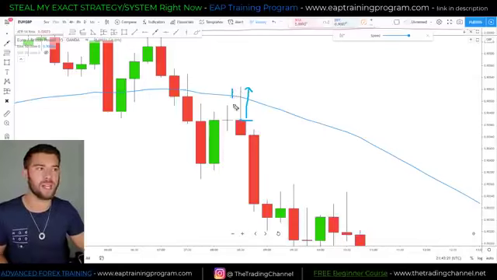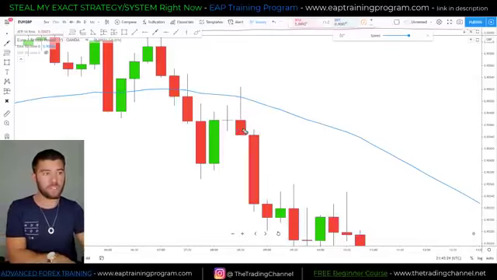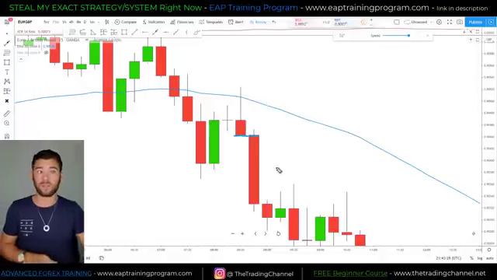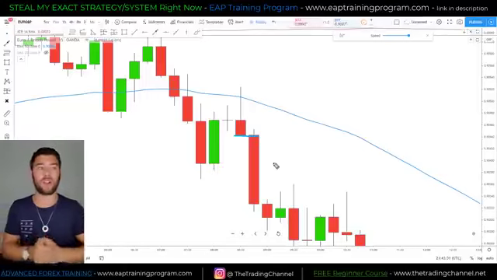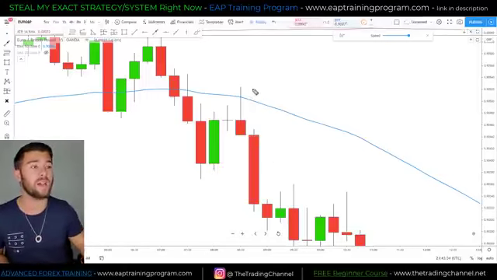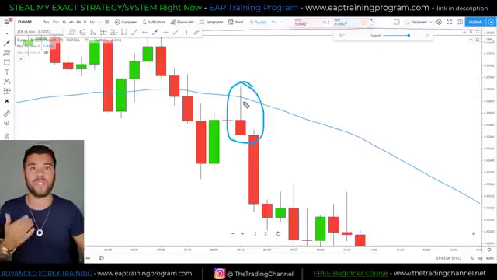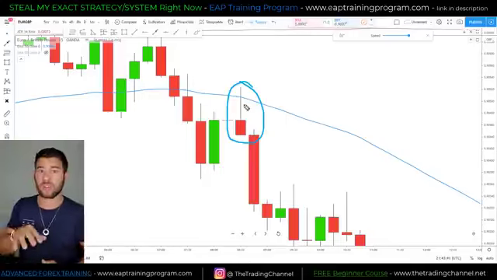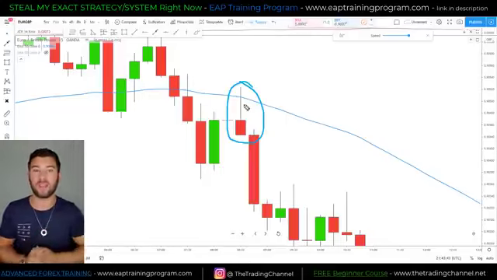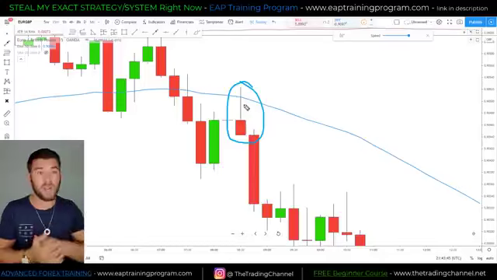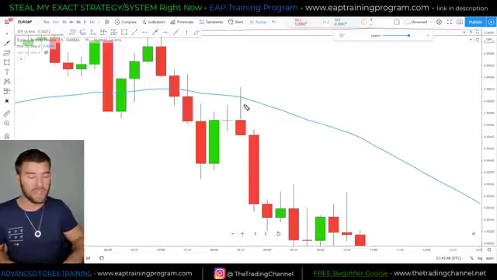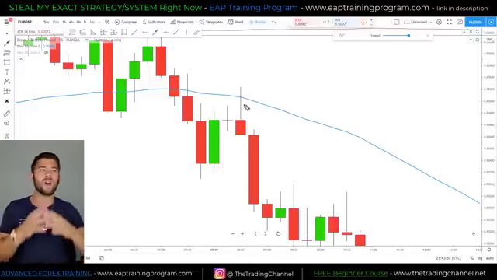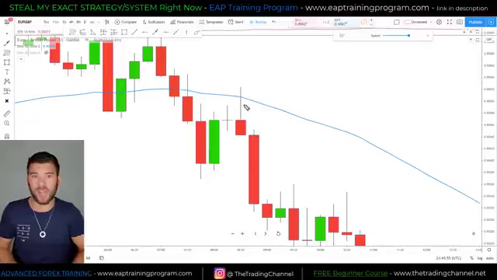If I'm thinking about it like a boxing match, what about this comeback where the bears pushed the market down and we closed literally on the lows? The lowest point this market got to, it closed down there. So to me, this candle represents a day, or in this case, 15 minutes of price, because remember, it represents a period of time, where the bears completely took control by the end of that period. By the end of the match, the bears were on top in a major way. With that being the case, what do I expect out of price next? Well, I expect price to fall. And I didn't say that because this is an inverted hammer.